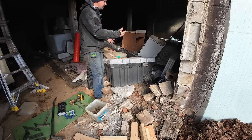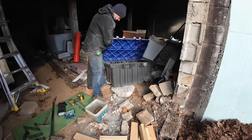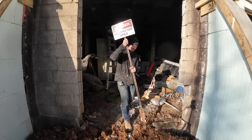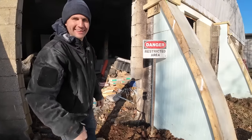Mike's slowly been working on getting a lot of his stuff out. And today we went through upstairs and went through keep, trash, sell, kind of a pile. I don't think this is his. Look what I found. Huh? I like it. Can you even see it? There it is.